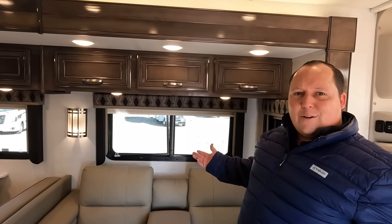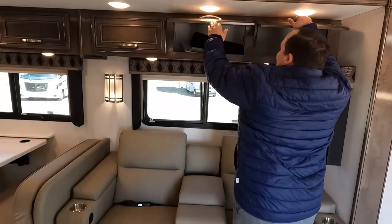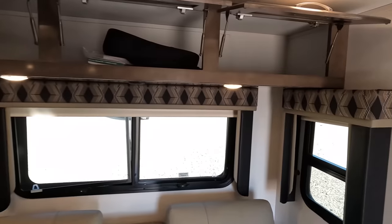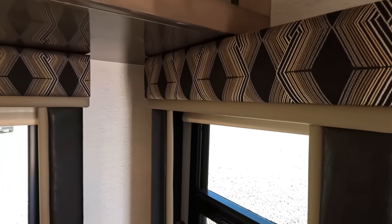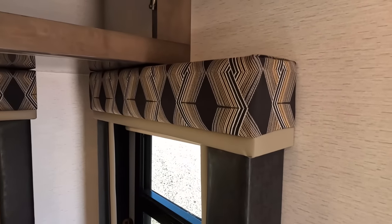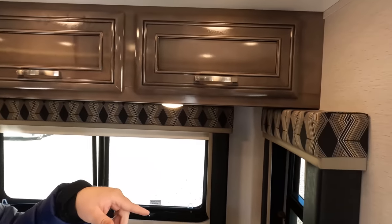This is not a farmhouse. It's not. How do you like it? I like it. I just don't like the valances, they're a little strange. Andrea, they went away with the farmhouse on this unit and you're still not going to like the valances? Well, I want to hear what everybody else has to say. I like them. I think they look like they're from the 70s. No, actually they look like they're from the 90s. Talk about some Fresh Prince of Bel-Air. Do they not? I don't know.